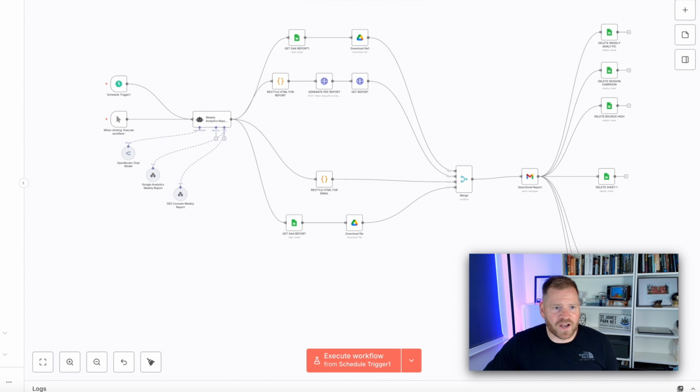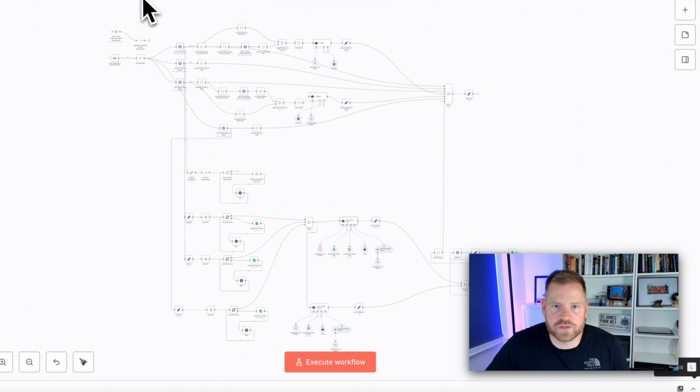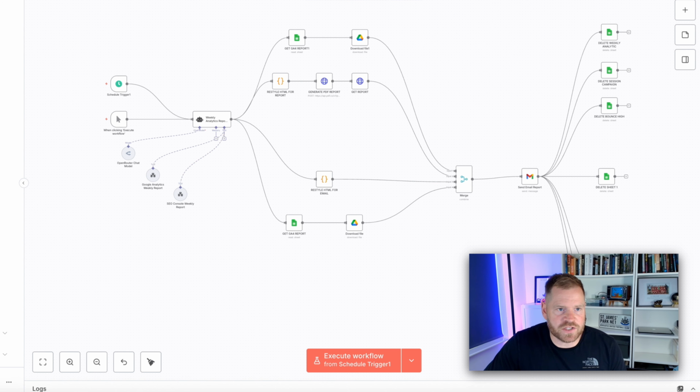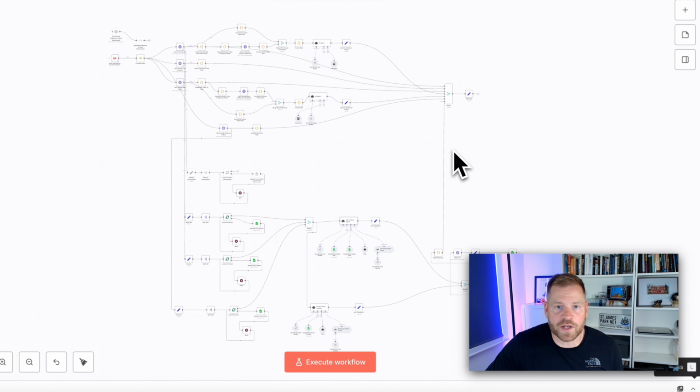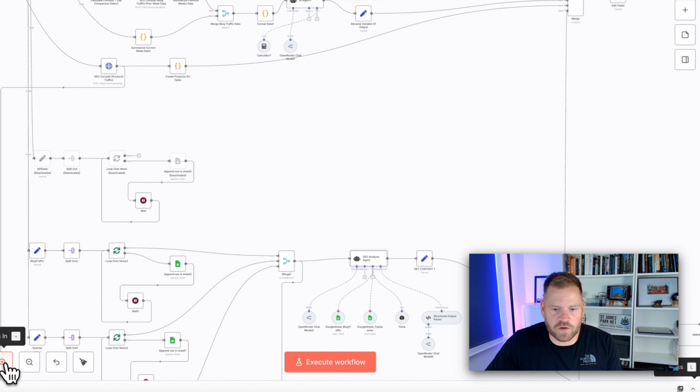So if I dive into the SEO Console weekly report here, so this is the sub-agent you see here. So if I dive into this one here, there's a lot going on. Again, previous video will show you what all of this stuff does. I'm not interested in looking at any of this. This is just grabbing the data from the SEO Console and organizing it into an email as well that I can see the top level stats. But what I'm interested in is the part of the workflow down here.